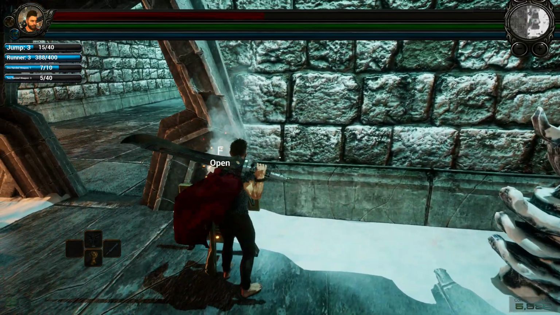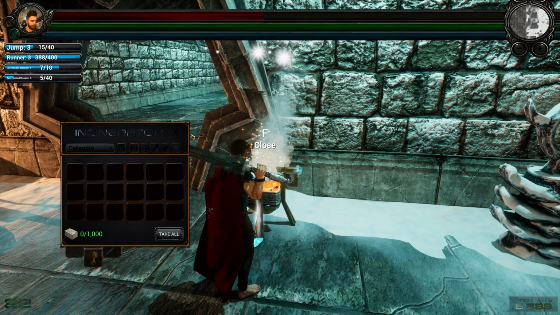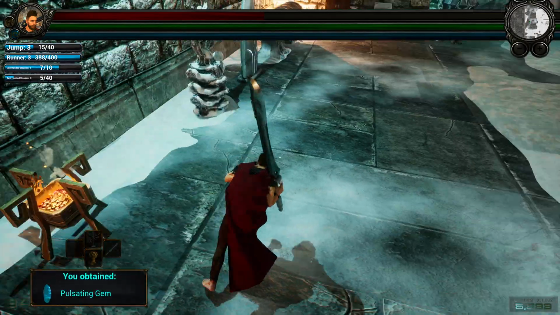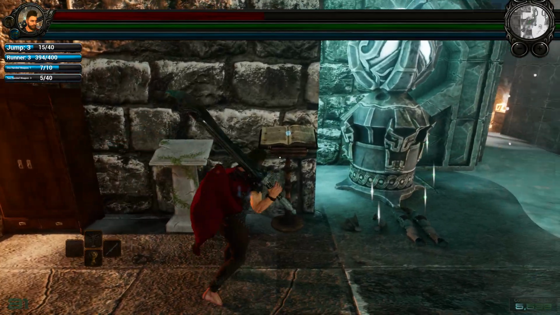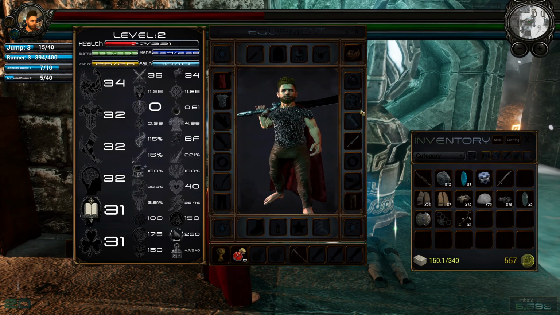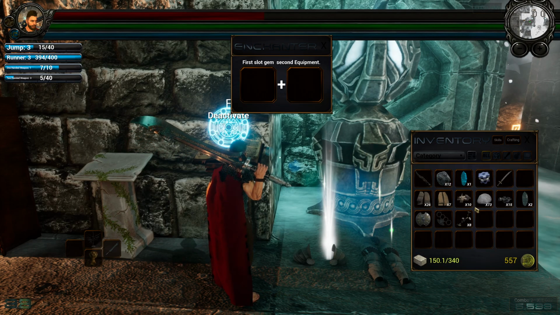Okay, now we can also assist on this. Assist. Boom. Now I've got a rare item. I just got to pick it up. Pulsating gem. We can enchant. If I wanted to, let's see what quality is the masterful. Oh well, that's also masterful.